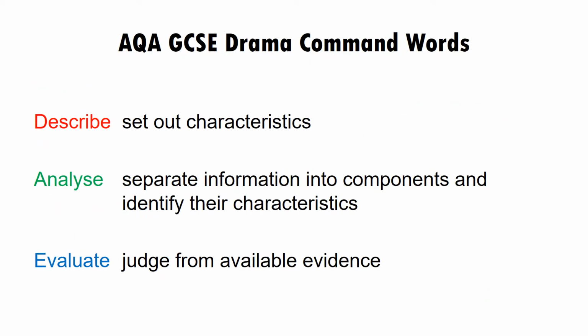So there's three really important exam command words in that question. We've got to describe, so that's to set out the characteristics. We've got to analyse, which is to separate information into components and identify their characteristics. So to analyse, it's really important that we describe well so we can analyse that description. And evaluate, so judge from the available evidence. So we need to say whether we think that the performance is good or not good and, providing reasons for our answer.